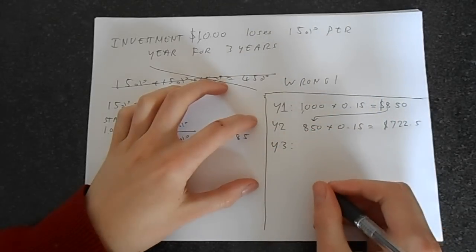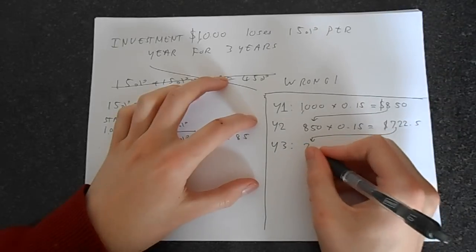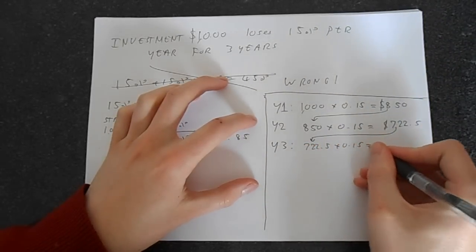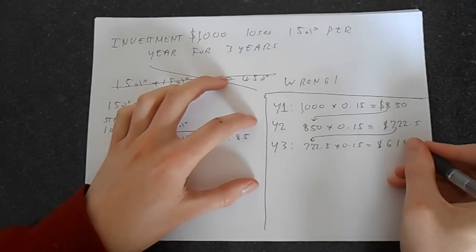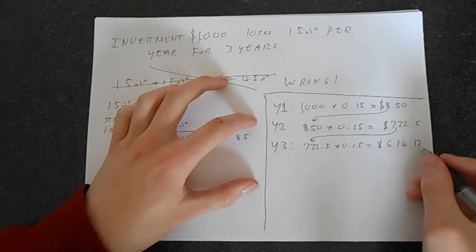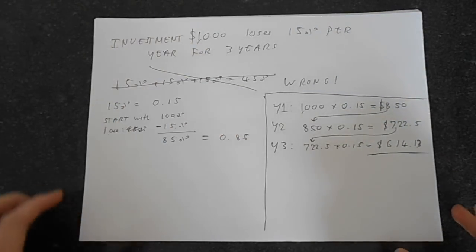And year 3, we're going to have this coming down here. So 722.5 and we're going to lose 15% of that again. And so the final answer after 3 years is 614 and well, that would round to 13. And that's the final answer.